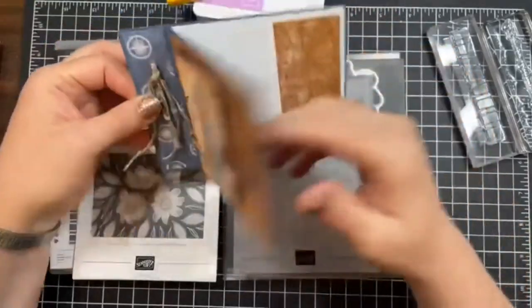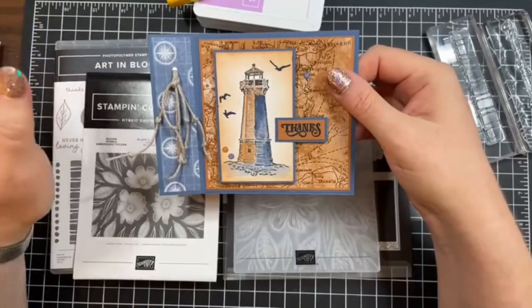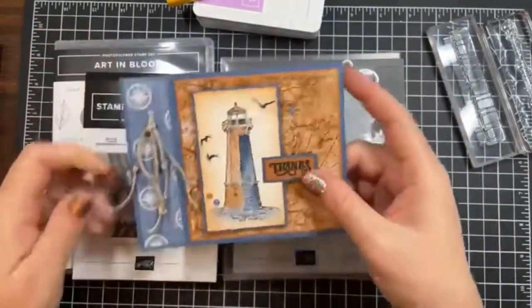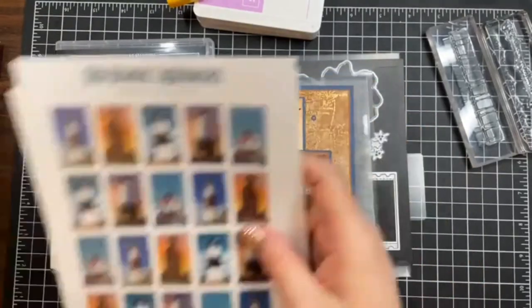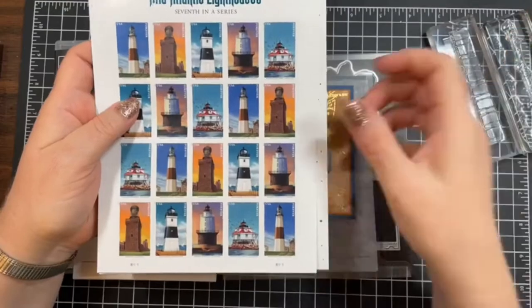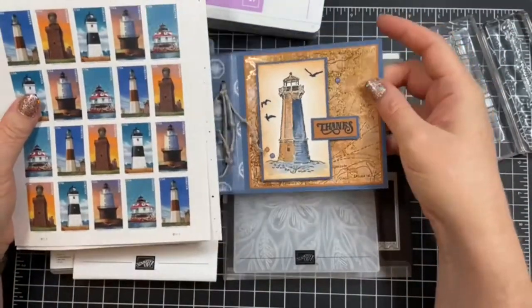So the one for last week was you had to do a fun fold. There's different parameters, and I already posted this on my blog. But I wanted to show you this because I got new postage stamps. Hello, lighthouses. This means now I have something to send my lighthouse cards out with.